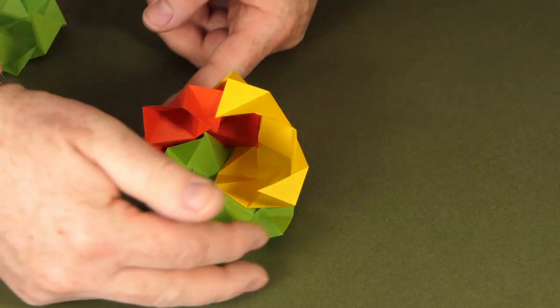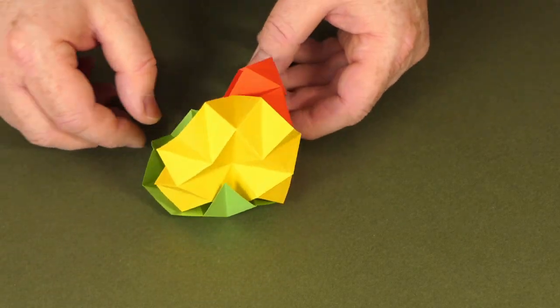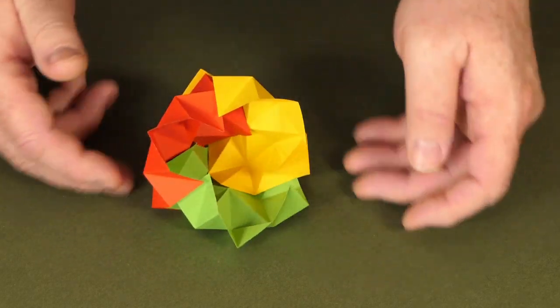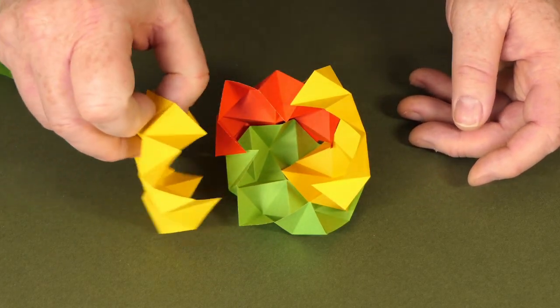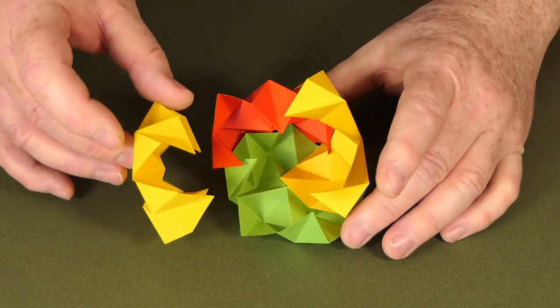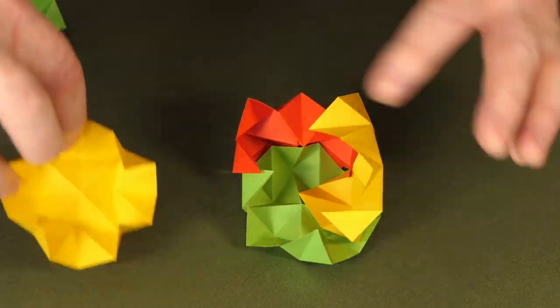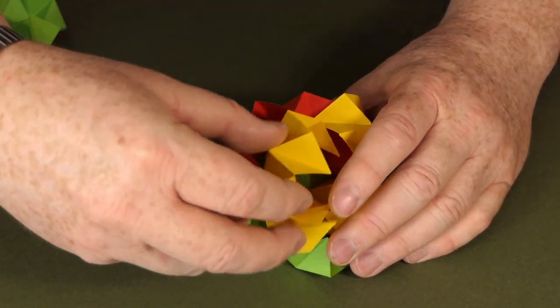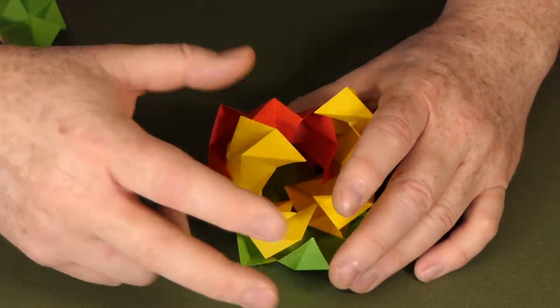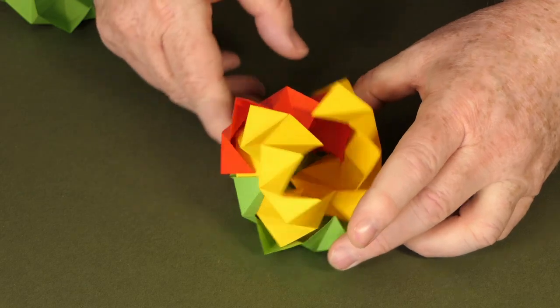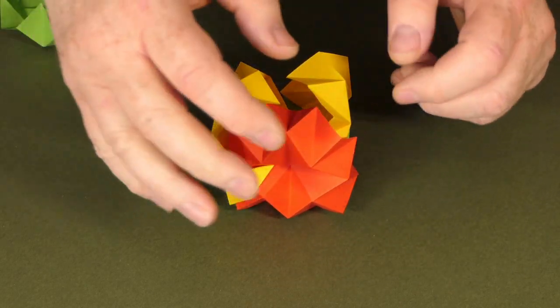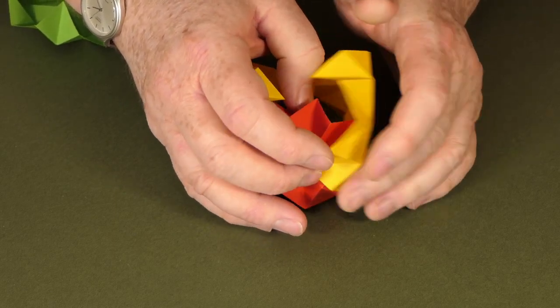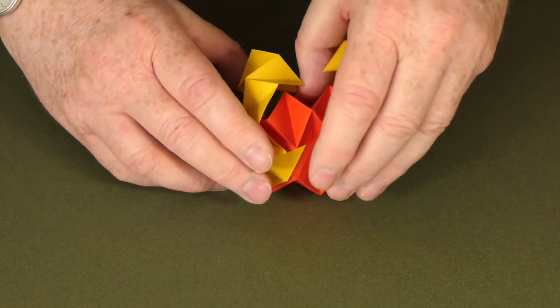Let's have a little rotate of that just to see - it's going to be a little delicate for a while. And the way I've chosen to assemble my model is to have the same color on either side, so here's another yellow unit. This point is going to go on the inside like that. As you can see on here this yellow point is on the outside, so this one needs to be on the outside as well. So let's do that.